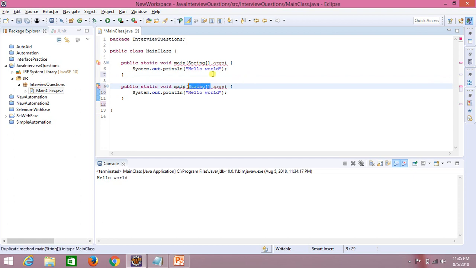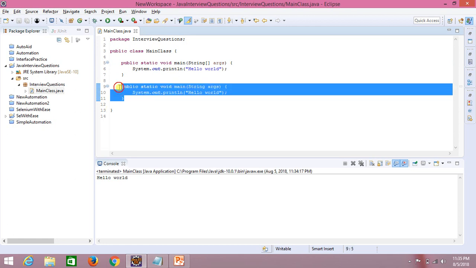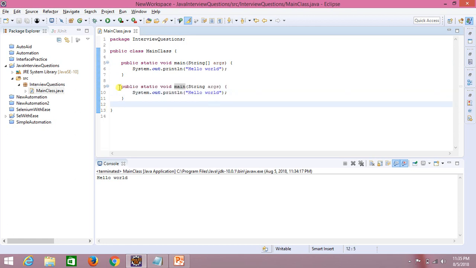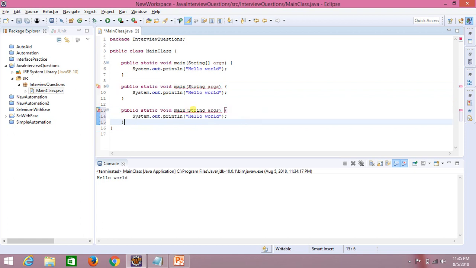For the time being, what we can do is, if you can see, the argument type is a string array. If I simply remove the array, it accepts. Why? Because here the argument was an array. As soon as I remove this, it becomes only a string argument. Then it is allowed. Basically, this main method is overloaded here because it is only possible when the arguments are different. Now you can have multiple main methods. The only thing you need to make sure is that the argument type should be different.